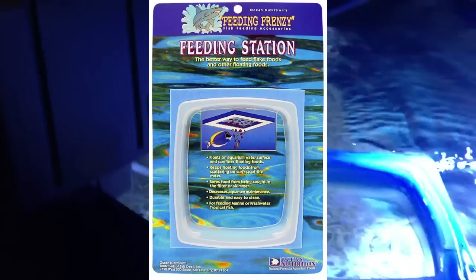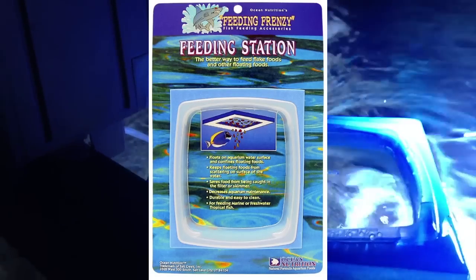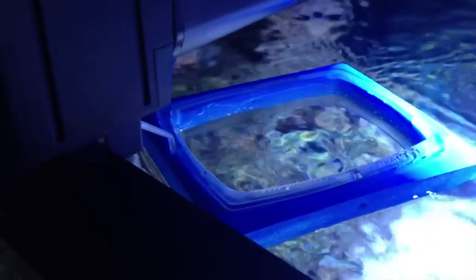It is great, very rich food that has garlic in it, which keeps your fish healthy. Now, the wave makers came back on, which is good because I want to show you what happens. With the wave makers on, you have a lot of turbulence on top of the water on both sides alternating back and forth. What happens is the suction cup that this feeding station comes with has a tendency to come loose from the glass — it just doesn't work.